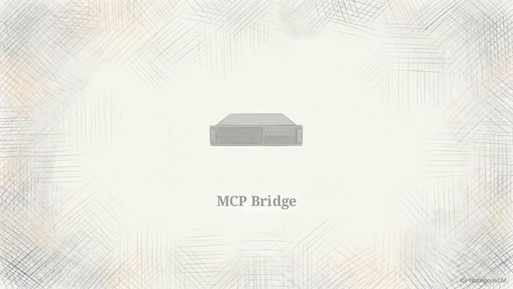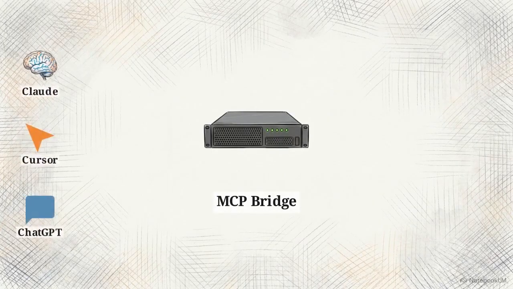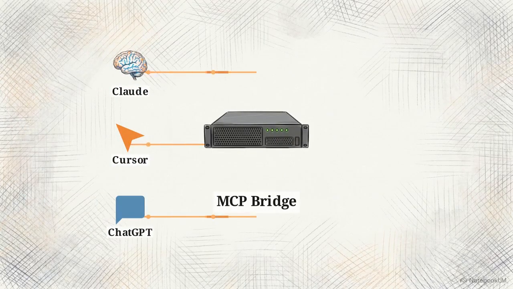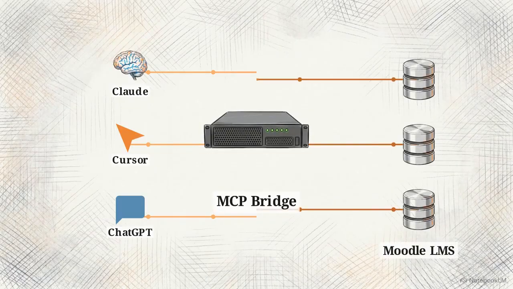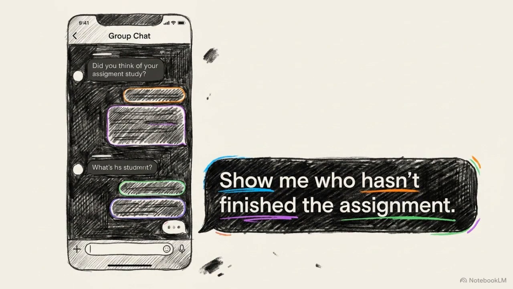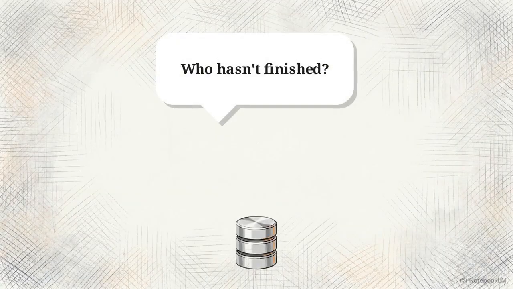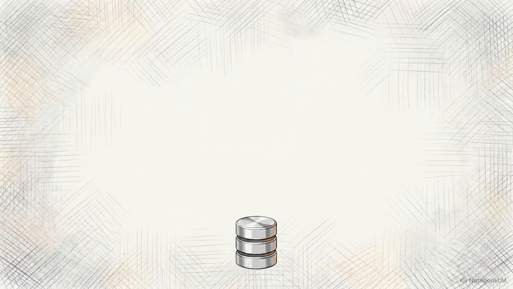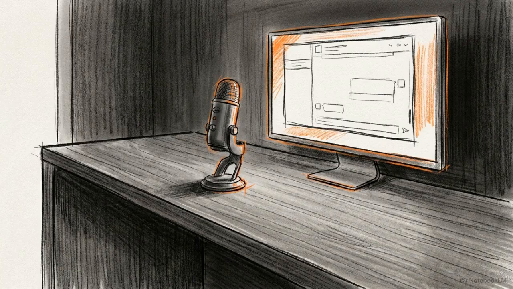An MCP acts as a managed infrastructure bridge. It takes an AI agent you already use, like Claude, Cursor, or ChatGPT, and wires it directly into external systems. This specific server equips your AI with 10 distinct tools, allowing it to read and interact with live Moodle data. Instead of clicking through a database, you prompt your agent in plain English, and it executes the exact API calls needed to retrieve your data. It turns your LMS into a conversational command center.